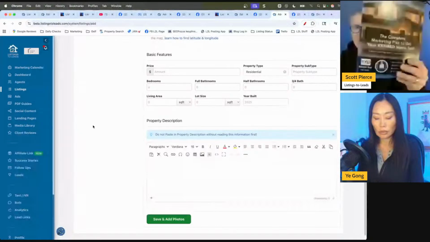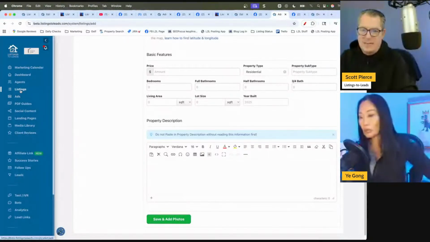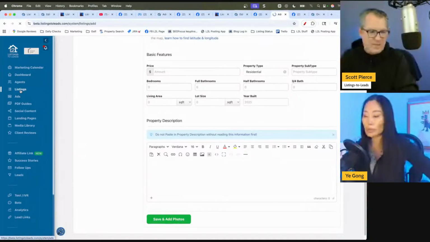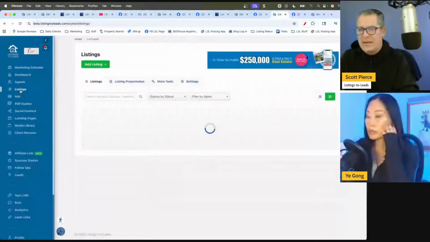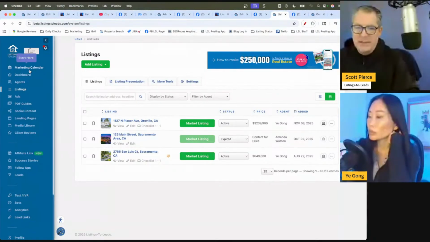This will take about a minute to generate, and then you'll have the flipbook link, you'll have the PDF, and you'll have a landing page for it. So super easy, super quick to create.